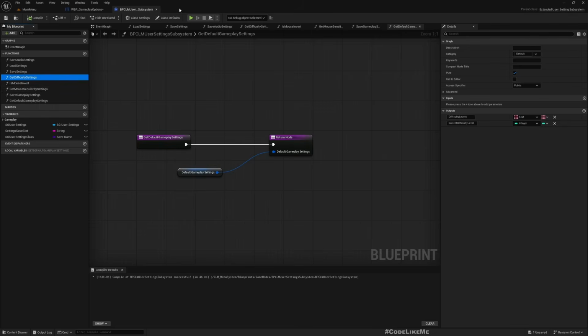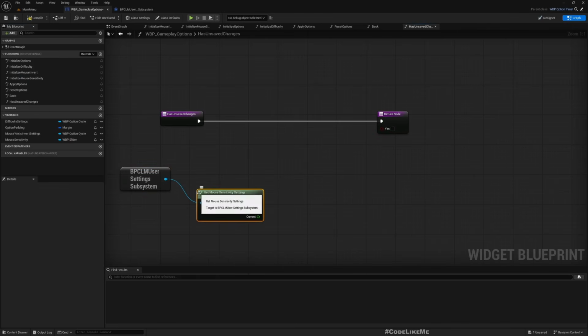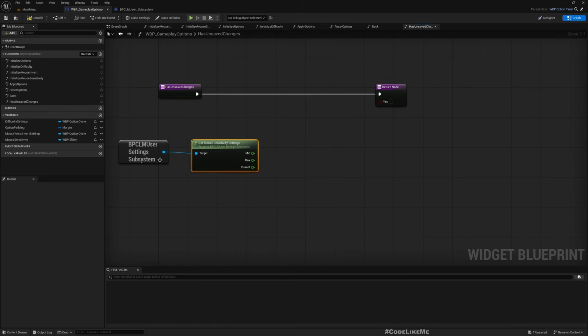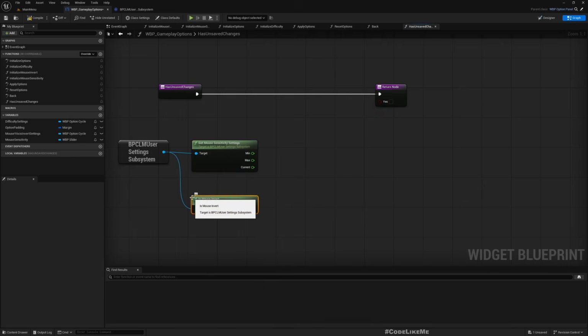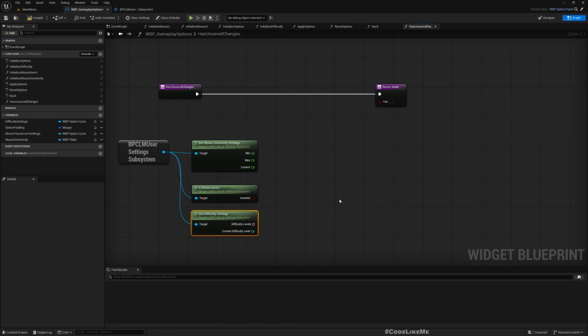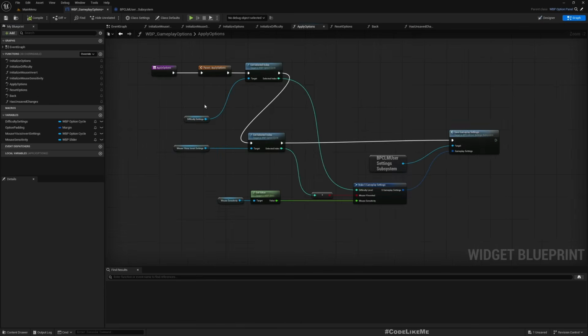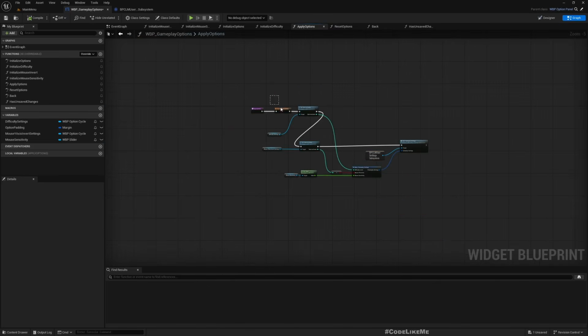This is where we return the current values, and here we can get mouse settings and also get difficulty and Y invert settings too. Mouse invert, it's not this invert, and then difficulty. Now we need to compare these current values with the settings that we already have here.